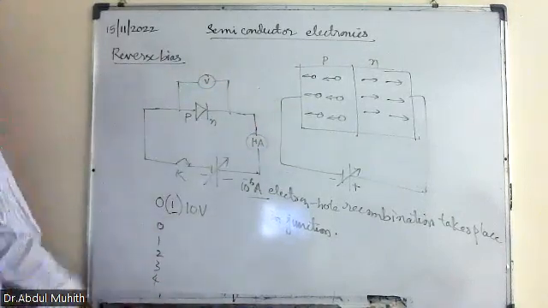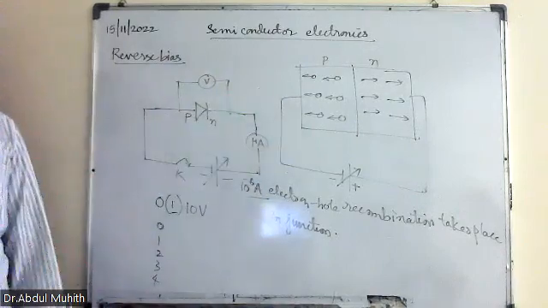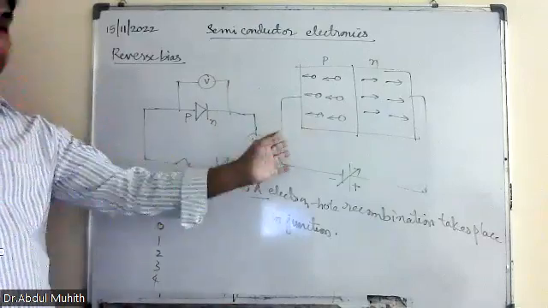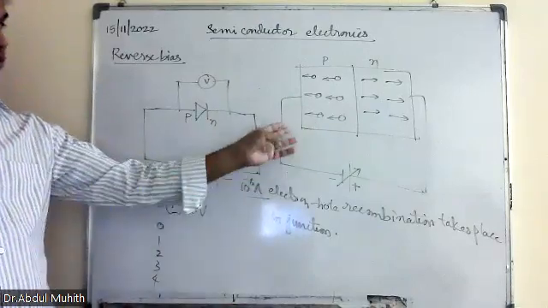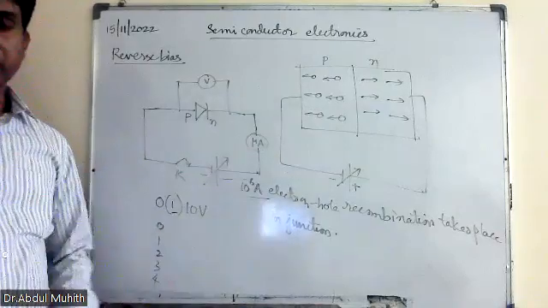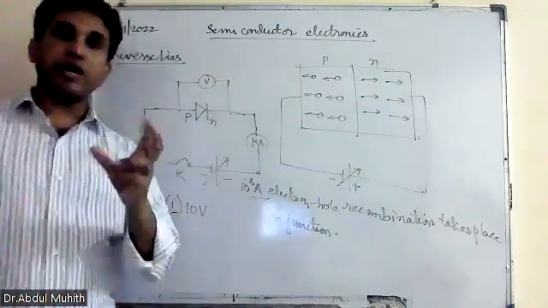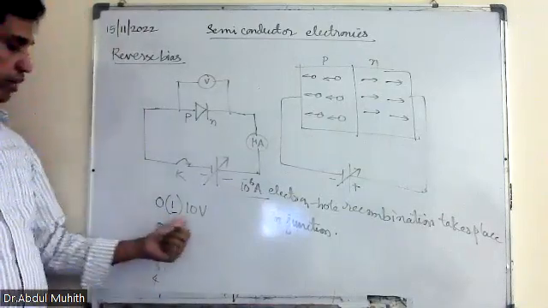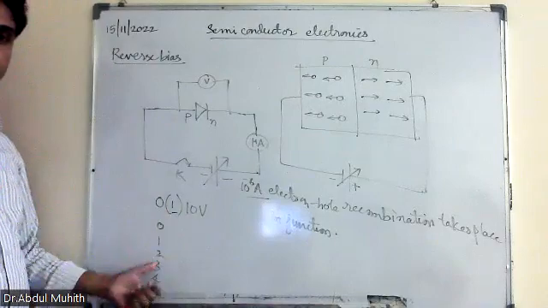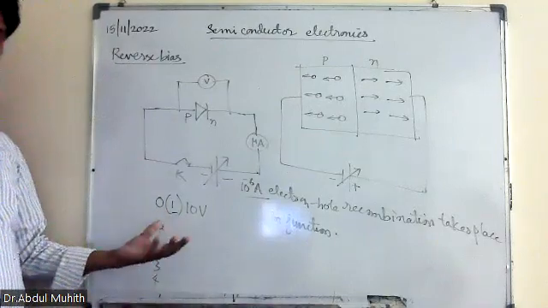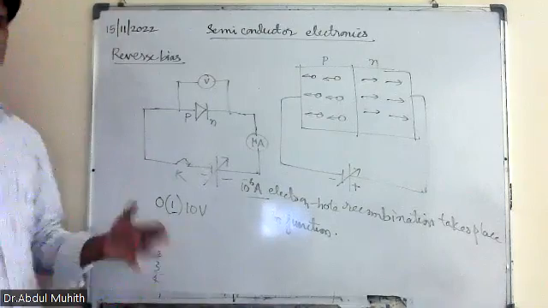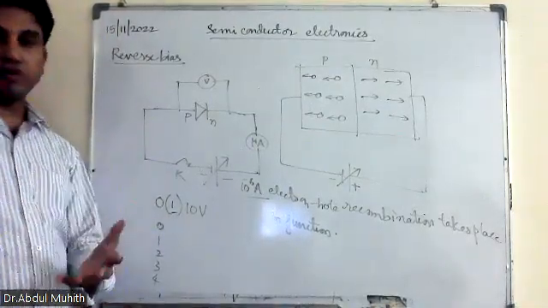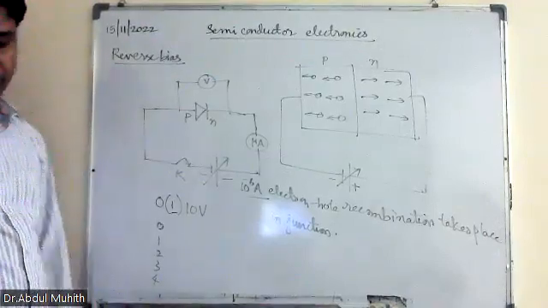Electron-hole recombination takes place at the junction region. Both electron and hole are moving in the opposite direction. Because of that, the barrier will become very, very thick, and a small current flows only due to the electron-hole recombination. And how is the increment value? 0 to 10 with an increment of 1 means 0, 1, 2, 3, 4 up to 10. You have to increase the voltage with a difference of 1, maximum is 10. Should not increase more than 10. If you increase more than 10, then the diode will be spoiled. Okay? Clear?